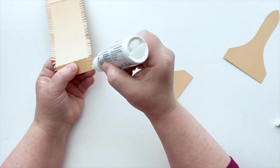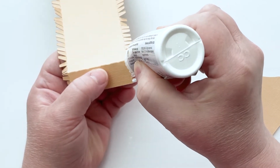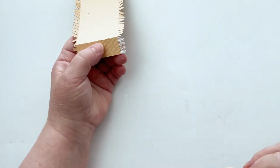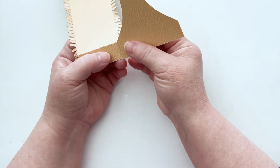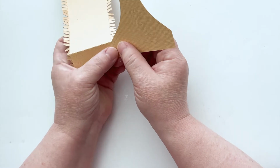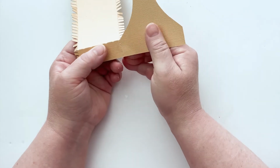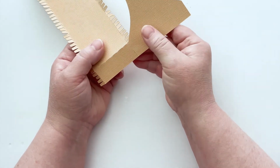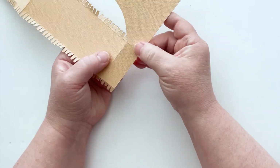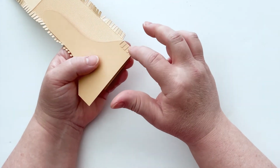I'm going to start by adding some glue to the 4 glue tabs here and that first little triangle. The best advice I can give you on this is just to be patient. We're going to put that right up there and make sure it meets at the bottom. I'm going to hold it here for just a second. Make sure it's secured so it'll make a good anchor before we move forward. All right, so we have that attached there.